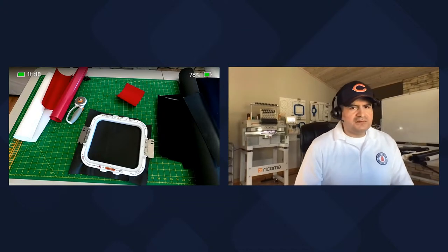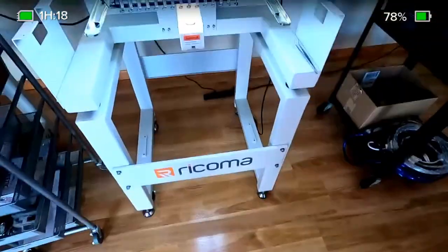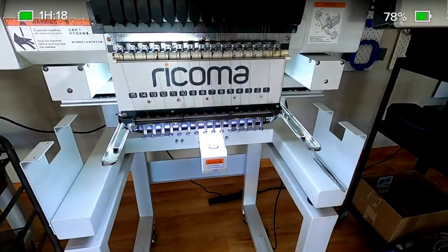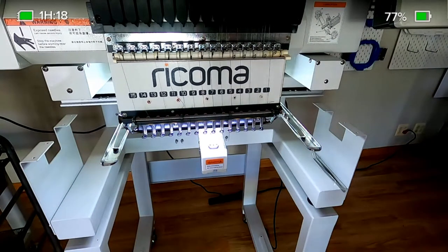All right. Let's switch over. Let's take it to the machine. We got a good view right here. Get some space right here. All right, so let me just load. Red is going to be my outside file. Inner. So I'm loading three files: my outer cut, my inner cut, and then the actual file for the stitching.